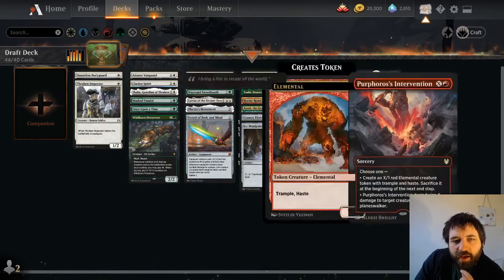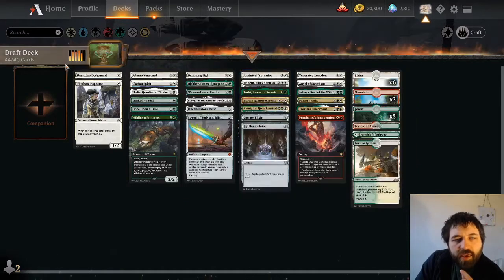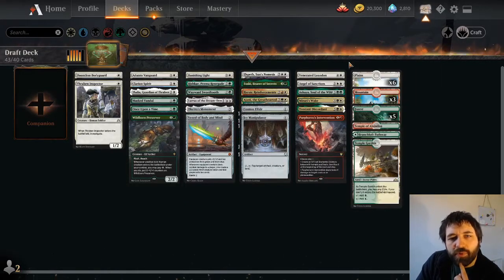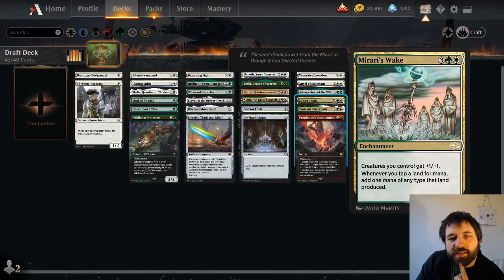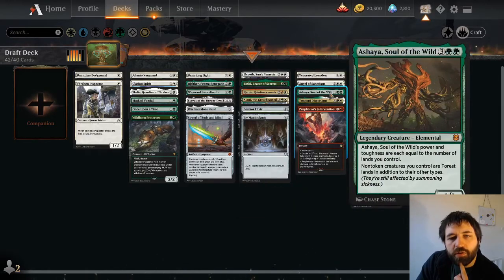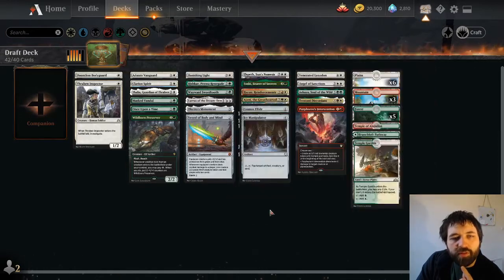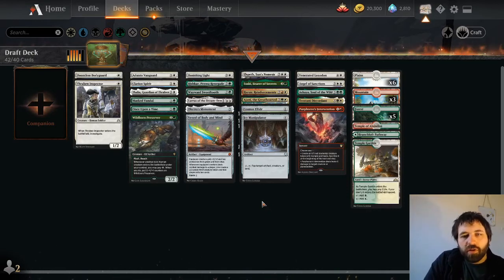I'm going to take some stuff out at this end up here. I do think Anointing Procession is a little bit of a trap. And I don't think I really want Mirari's Way. I don't think it does quite enough in what I'm doing. Got other ways to pump the board a little bit. Could be totally wrong there. Feel free to call us all kinds of names in the comments if you think I'm wrong. But to be honest, I don't think I'm wrong.